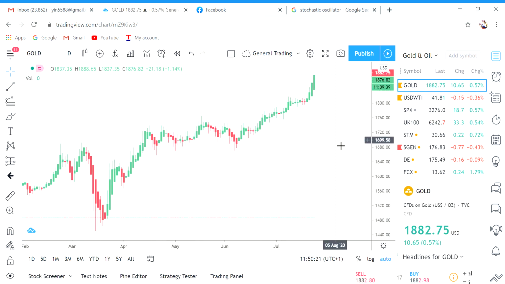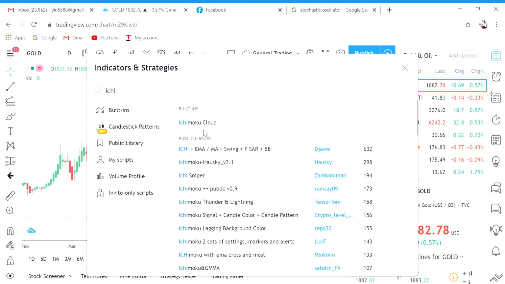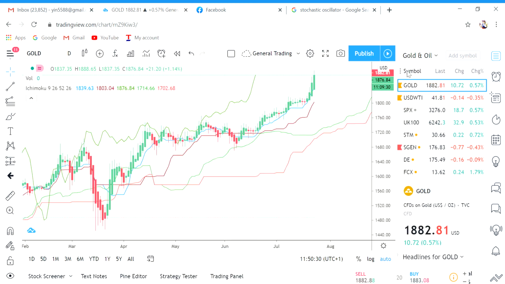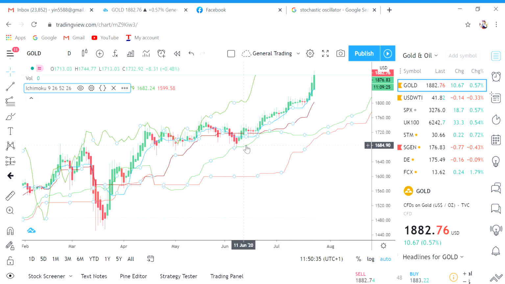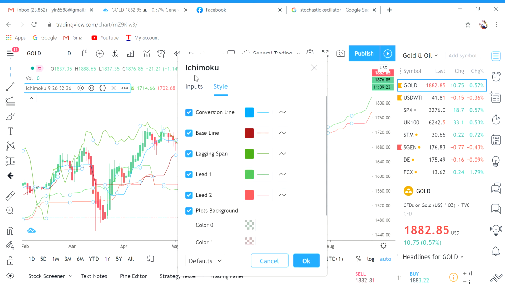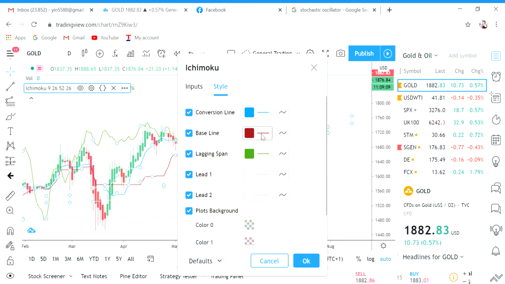So one last one. Let's go to Ichimoku and try and do this in just 2 minutes or so. So here you go to Ichimoku Cloud. Personally, it's quite messy, but I like to just click on it, and then I want to make some changes. In style, inputs don't matter, keep them like that. Here, lead 1 and lead 2, I like to make it nothing because you don't need them. They're just in the way, because then it's confusing with a lot of lines. I usually like to change some of those line colors as well. This one I like to make red. There we go, green, done.